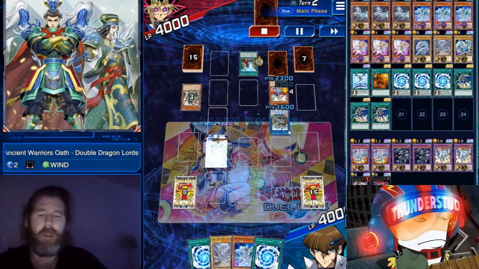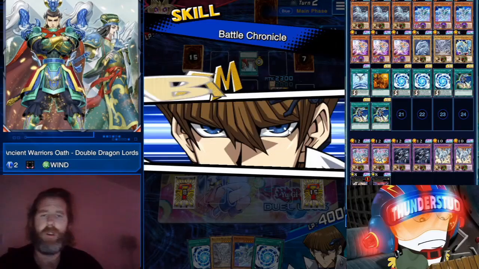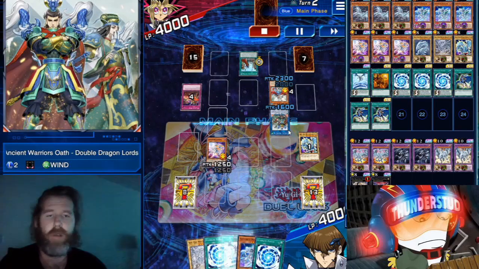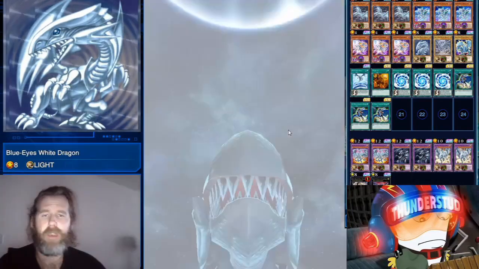But we're going to pick it apart one by one. We're going to start with normal summoning our girl. He's going to use a warning point on her. Not a huge deal, because we're going to just search our Successor immediately, throw that away. Use the Successor, bounce the Link monster, nothing he can do in response.